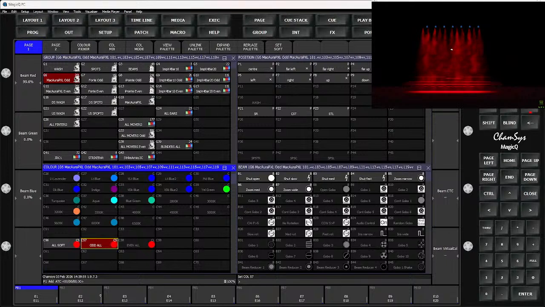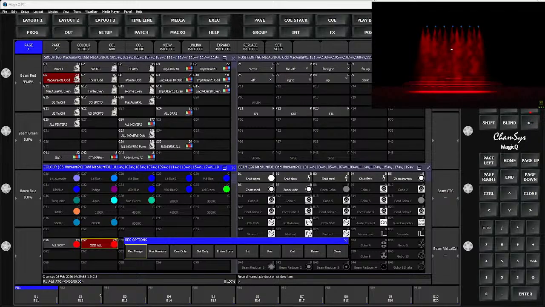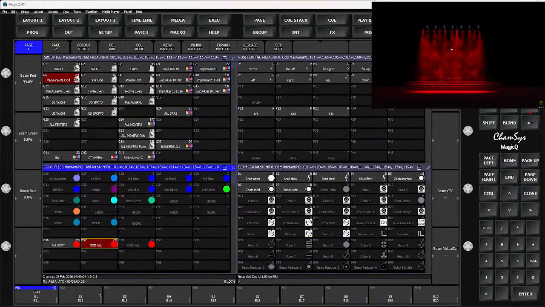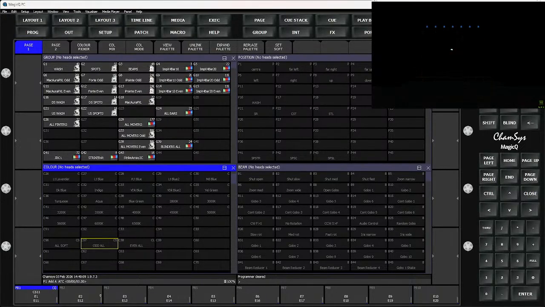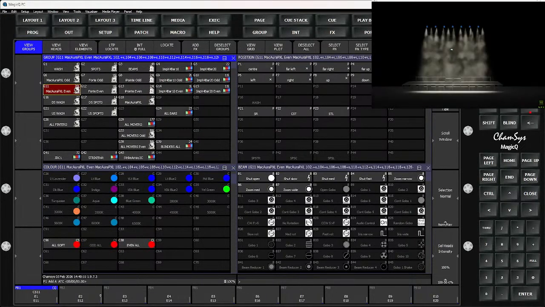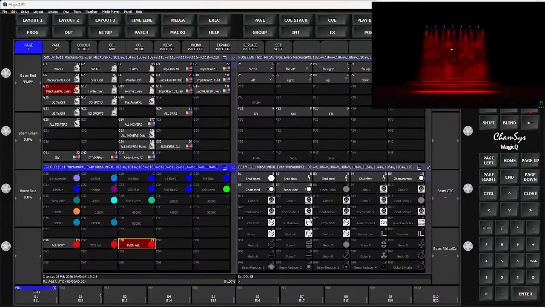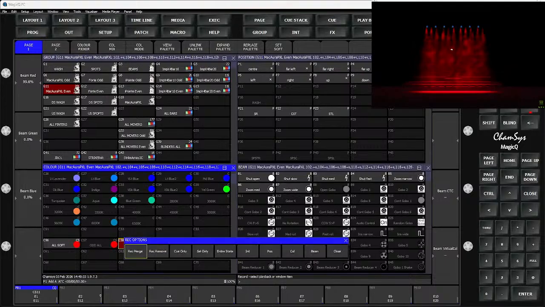So I could do, so I record this. Let's just go to a, pick the color, put that in the playback 1. We'll go here, clear this. Let's go back and get the even. And obviously I could click this color group and I could put timing on it so that when it triggers, the color will fade in or fade out. But for this, I'm not going to do that. I'll just show you the basics here. So we go this reg.